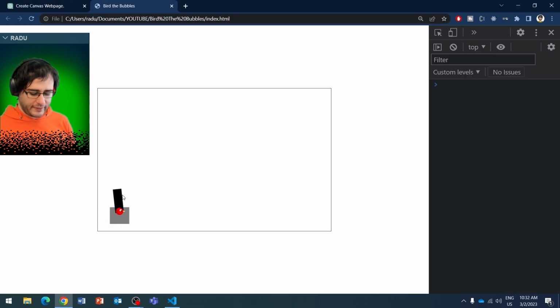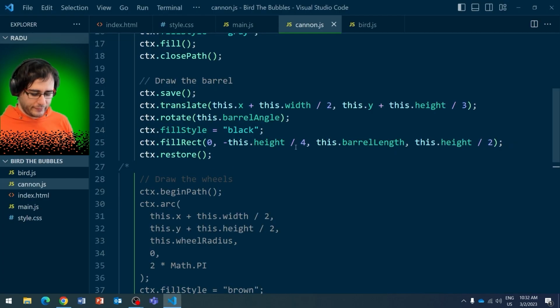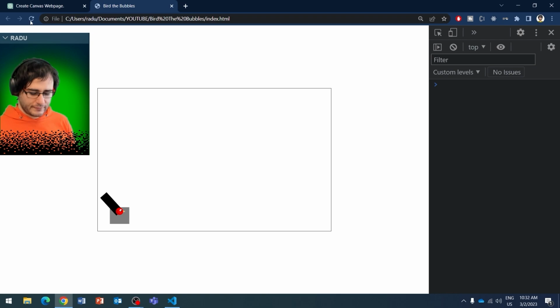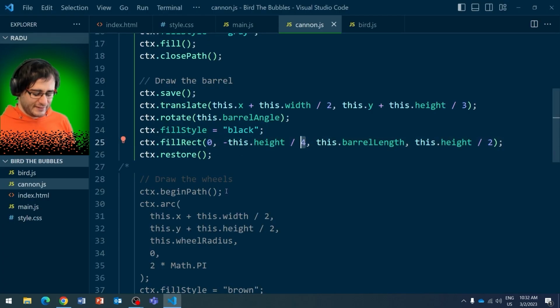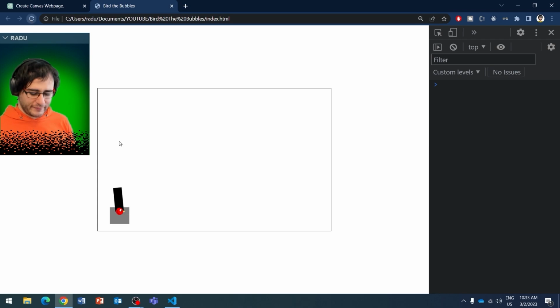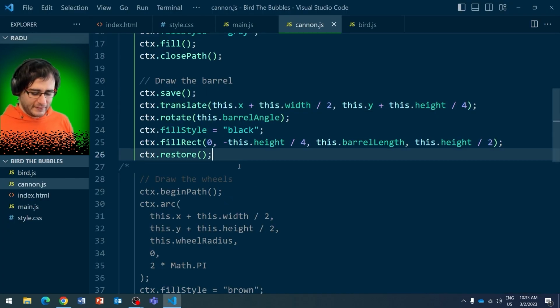Looks like the barrel should be a little bit upwards. Is this? No. There's an annoying offset happening here somewhere. This is good. Okay, I figured it out. Lucky.